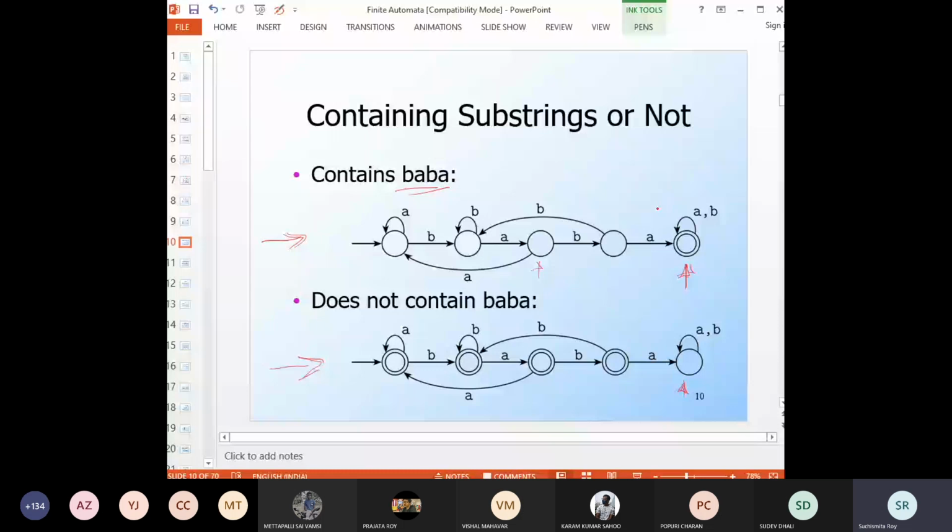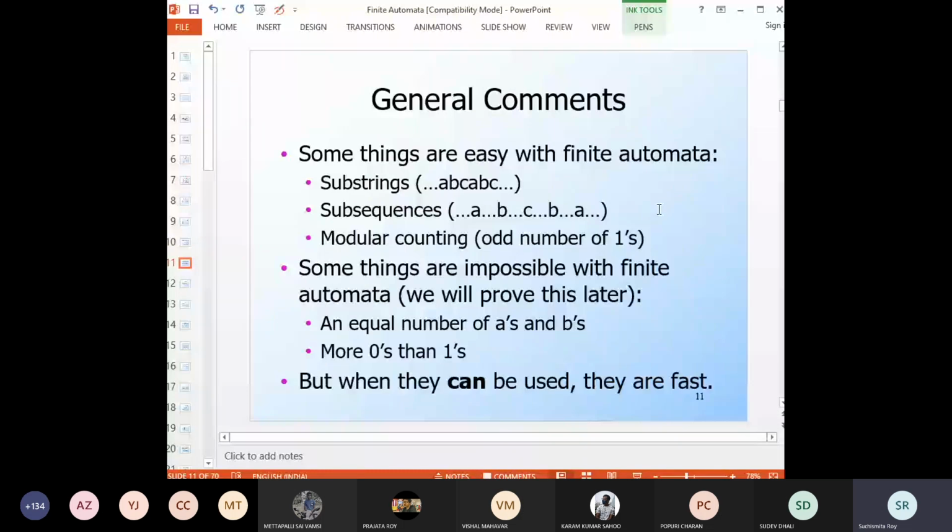Some general comments. What are the possible things that you can do using finite automata? You can, for example, recognize substrings. You can recognize sequences. You can do a very small amount of counting, only counting which is finite and possible to represent in the finite automata. But an unknown amount of counting which is not given, for example, any number which you represent using n, it can be anything. It can be a small number, say 2 or 3, it can be any big number also. But if you do not know the number in advance, you cannot represent it. So modular counting, but this must be treated with a great deal of care.